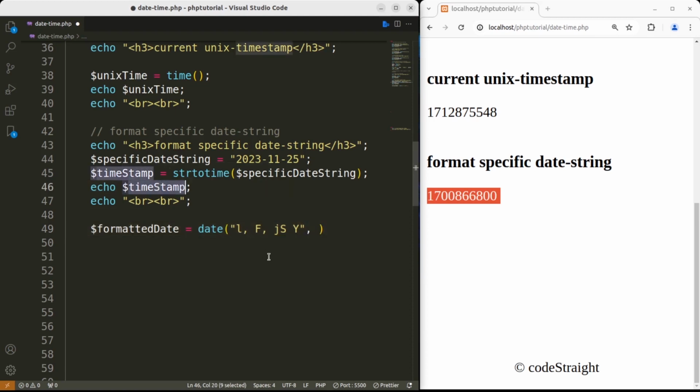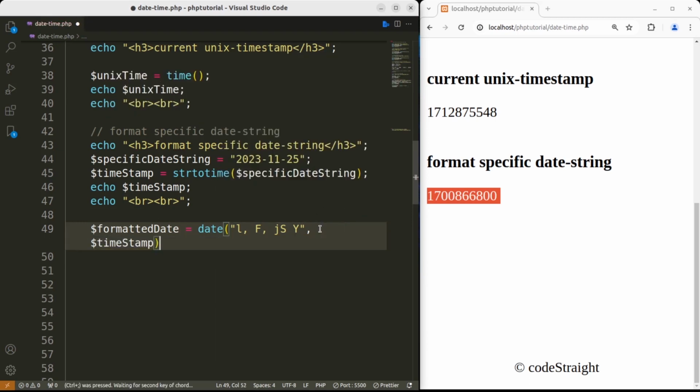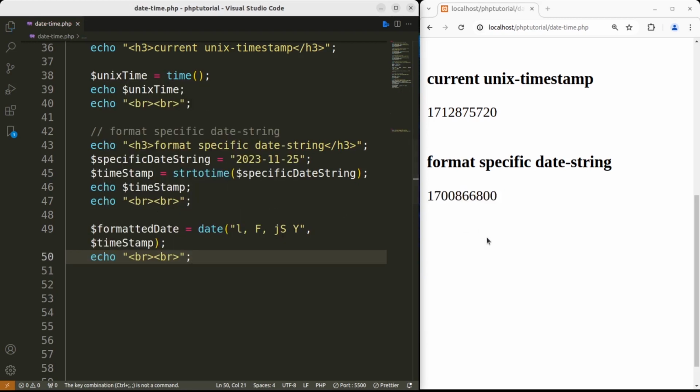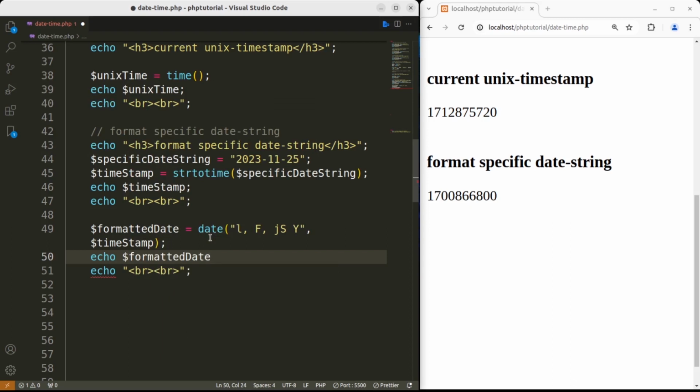Let's copy that from here and paste that in here, followed by semicolon, and then I'm gonna add some line break there, hit save, and let's echo, I forgot to echo, $formattedDate followed by semicolon, hit save, and we get it.